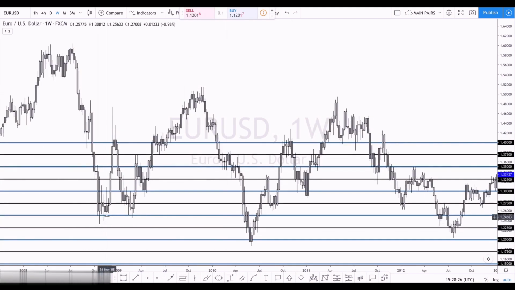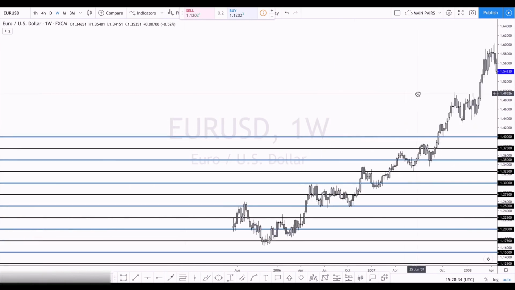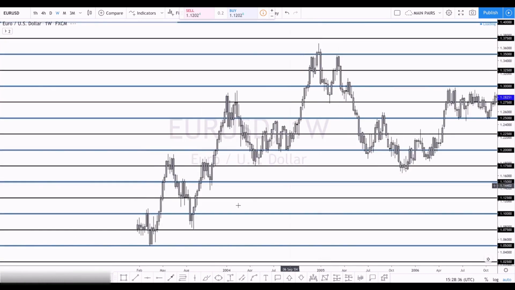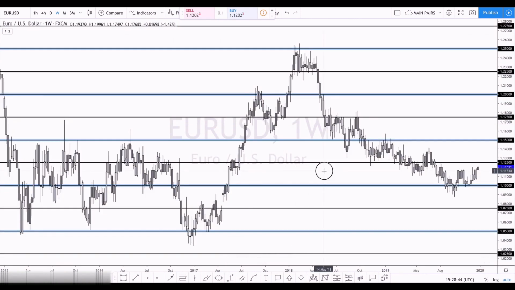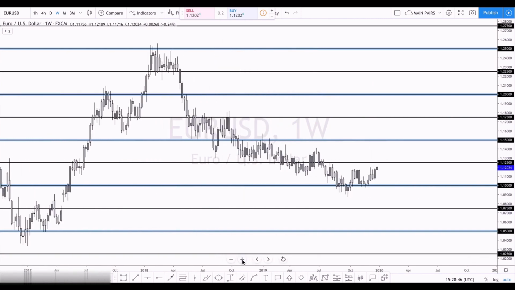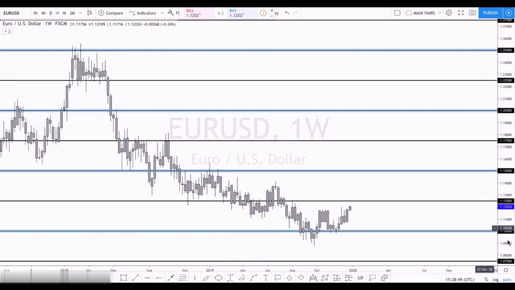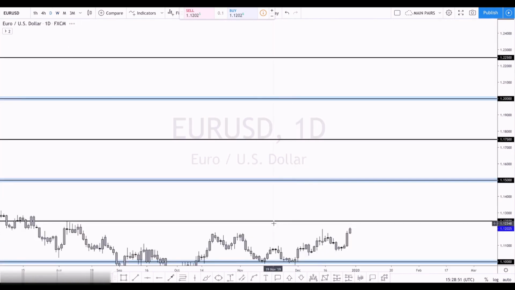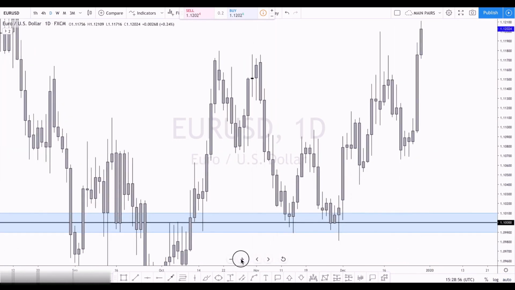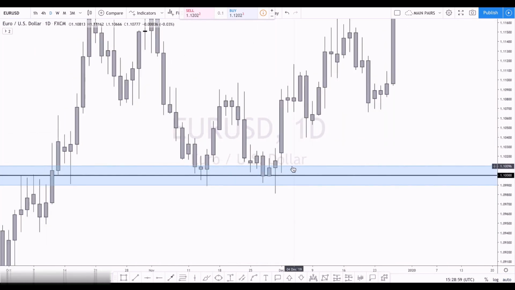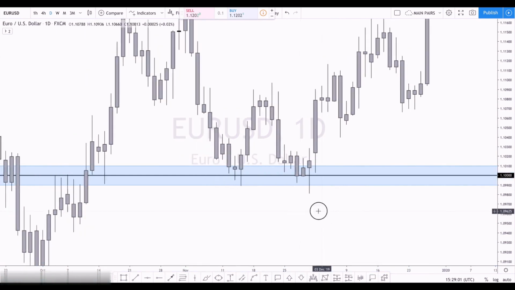You can see 1.25 was the low before, 1.2. You can see all along, going back even predating into the 2000s, 2003, how well these levels play out and how accurate they are when you're in a trending market. That roughly took me, say, 5 minutes. And as you go down in time frames, you can now see what I mean about why I make the price that range. So just 10 pips higher, 10 pips lower.